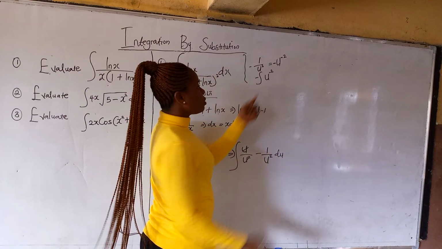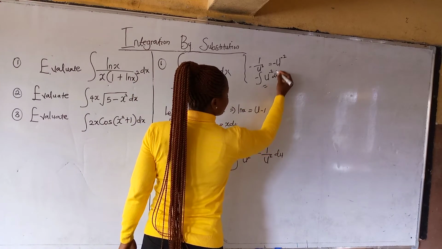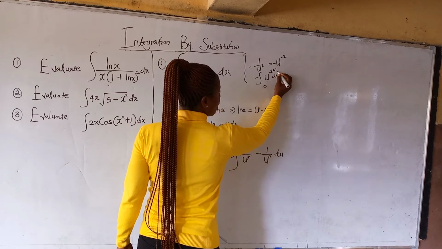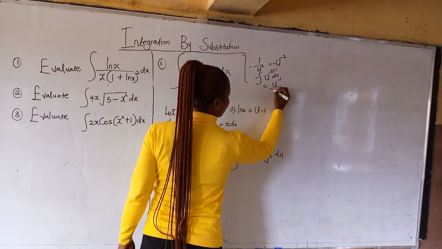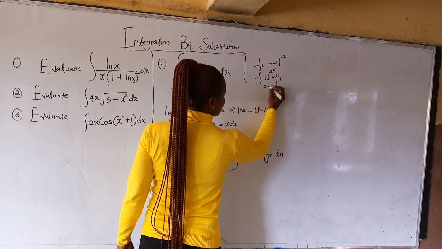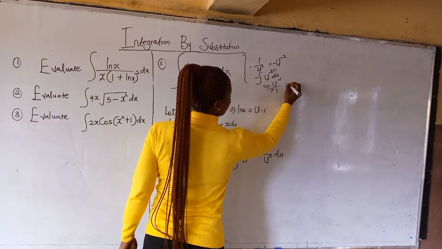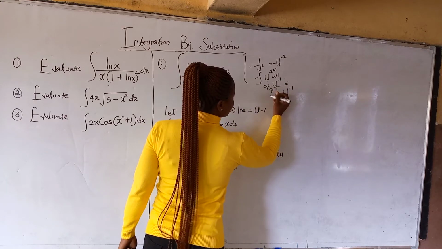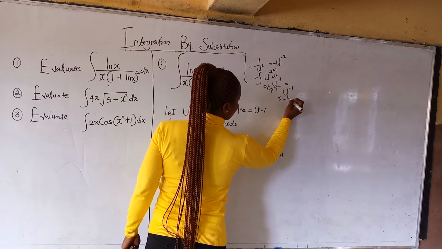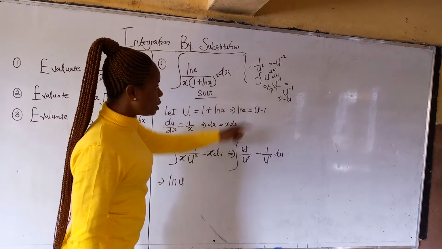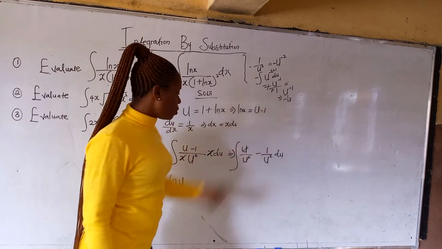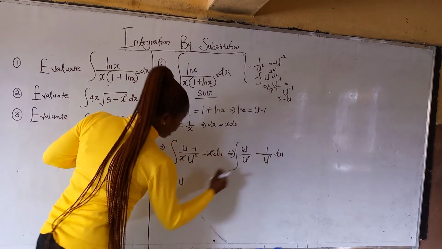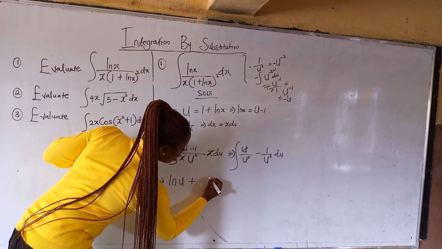When you are integrating this function with respect to u, what will you have? You add 1 here and divide by the power. So that I have minus 2 plus 1 is what? Minus 1. u to the minus 1 all over what? Minus 1. There was a minus outside here, so the minus and minus will go. And we are left with what? u raised to power minus 1. And this can also be written as what? 1 over u. We are integrating this function, this is what you have. So that this place that is minus, remember the minus and the minus has cancelled, so you have what? Plus what?